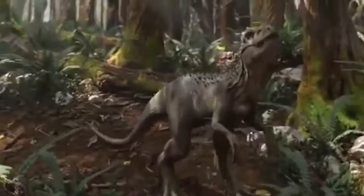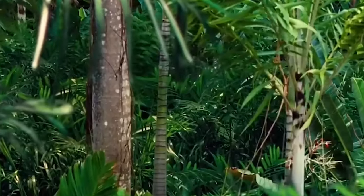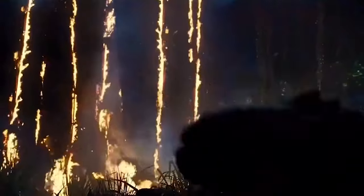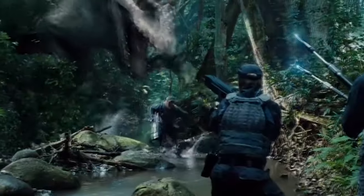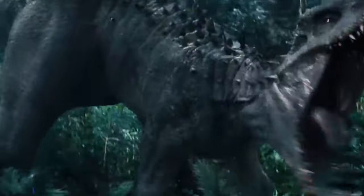During the juvenile stage the I-Rexes wouldn't be that large and the paddock would be big enough for them both. But because they got so big so quickly, they were constantly in each other's way and the paddock was nowhere near big enough, causing confrontation and eventually a big fight. My thoughts would be that the white I-Rex, being extremely intelligent, could have ambushed and taken the other one by surprise, resulting in minimal injury — and as we see, there are no known injuries on the white Indominus in that paddock, showing a very minimalistic attack back from the sibling.